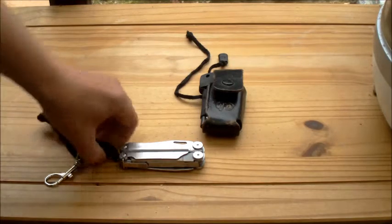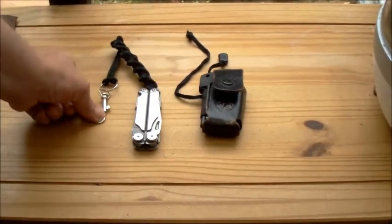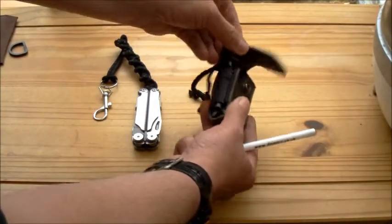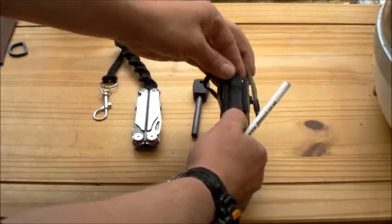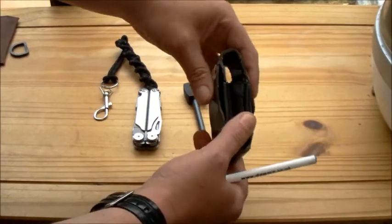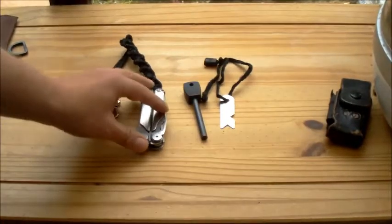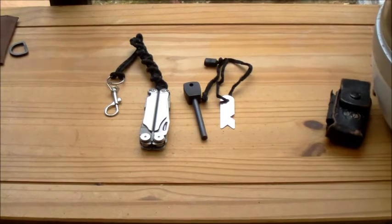So the prime mission, the design requirement, is to keep it secure on a belt and attached to the belt itself, so he never loses it again. Inside here, you've got the normal. I think he actually just modified that to put a fire steel in there, and as I can see, there's the striker, a Swedish Firesteel striker. Okay, so I'm going to now ditch that leather belt pouch. I suppose it's okay, adequate, but mass produced. Anyway, during the time we've been having a little conversation, I've had this a little while, and sometimes you've got to just have the enthusiasm and think, actually, right, I'm going to get that done, and get it done now.